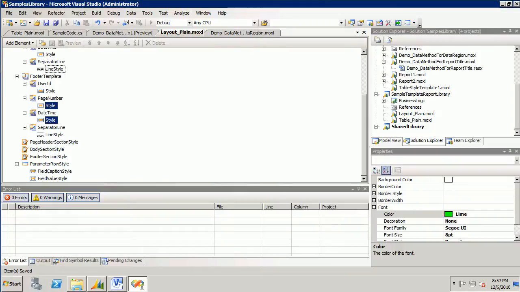Okay, so this shows you how to efficiently set properties across in a single template. Okay, and you can use this to quickly develop the fonts and the styling you want in all your layout or style templates. Okay, and that's it for this screencast. See you next time.